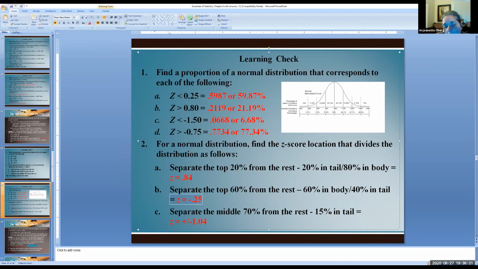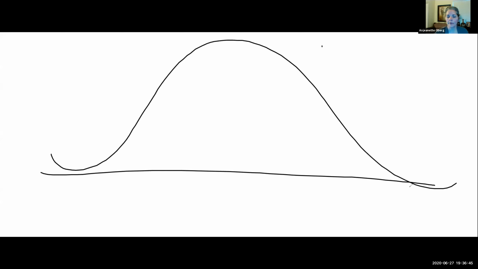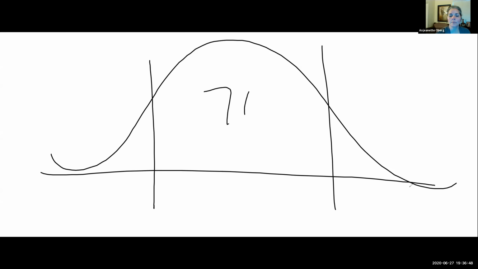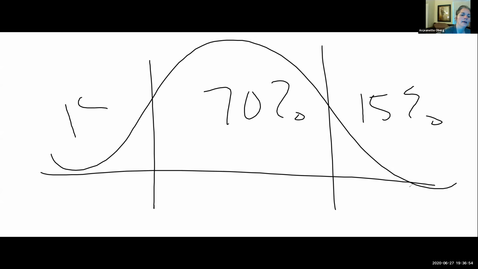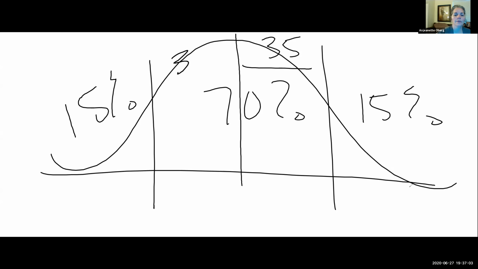Now we're talking about separating the middle 70%. This is important that I show you this. When we talk about the middle 70%, we're talking about where I have 70% in the middle, which would mean I have 30% left over. So I have 15% here and 15% here. Remember, it's a normal distribution, so our mean goes right down the middle. So I'm going to have 35% here and 35% here. So I can do it a couple of ways. I can look at the boundary with 15% in the tail, right? I can do that.